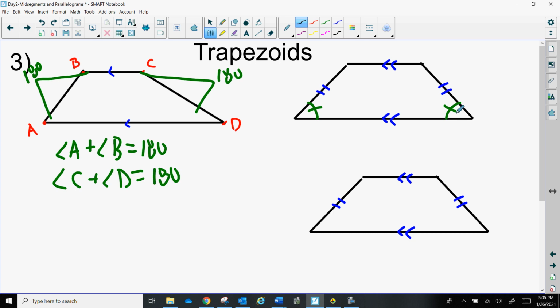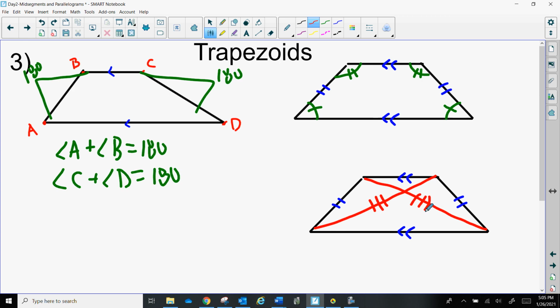Now in a trapezoid, you don't always have to have the small base up on the top, so you do have to look at both sets of base angles having the same measurement. And then one additional rule right up here is that the diagonals will both have the same length. So there's a couple rules about trapezoids.